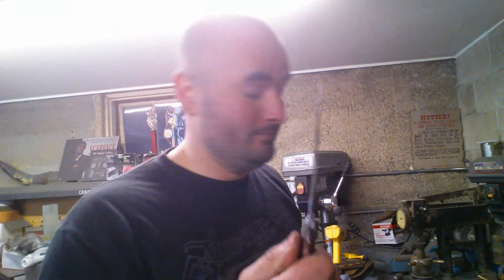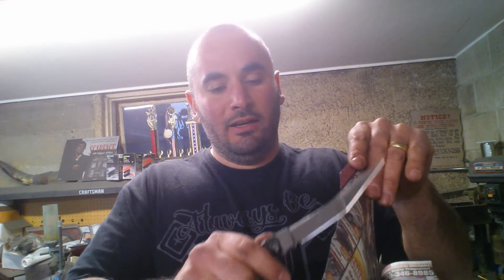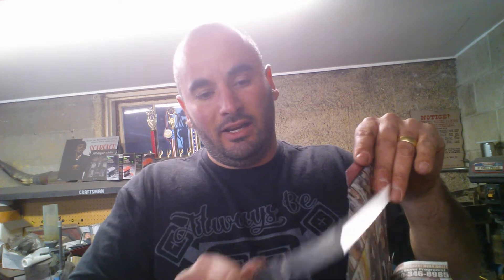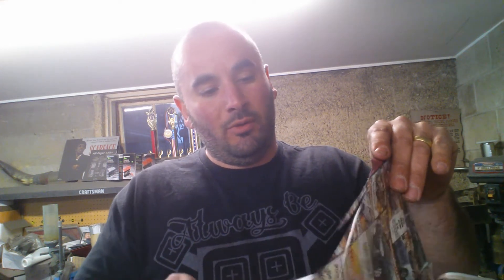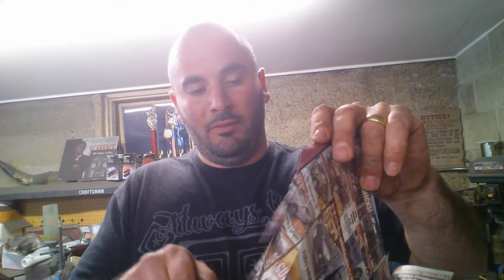CPM D2 with 30 degrees of flex to it is pretty impressive. It was heat treated — I believe by Mr. Gillespie — to 58 to 60 Rockwell. This is the same D2 we used in that torture test where Mr. Gillespie and I snapped some CPM D2 on video to see how much flex it could take. After that day, we had a different opinion of D2. We have no problem making a kitchen utility knife out of it. I wouldn't do a full chef's knife because that's a bit bigger, but even a fillet knife works.